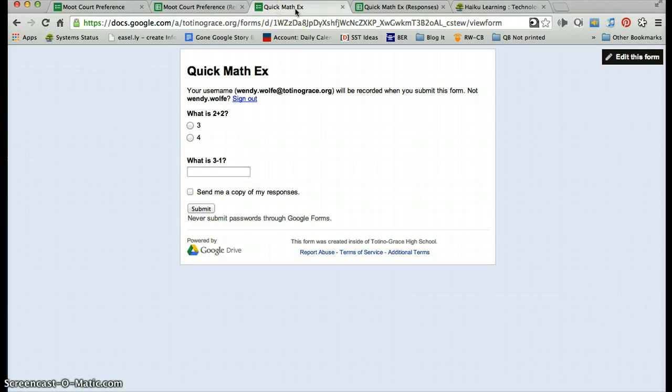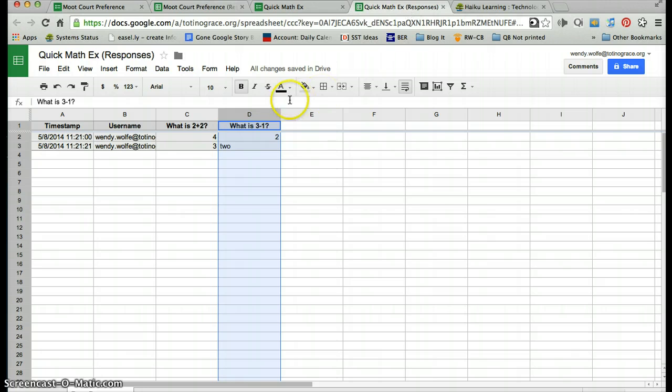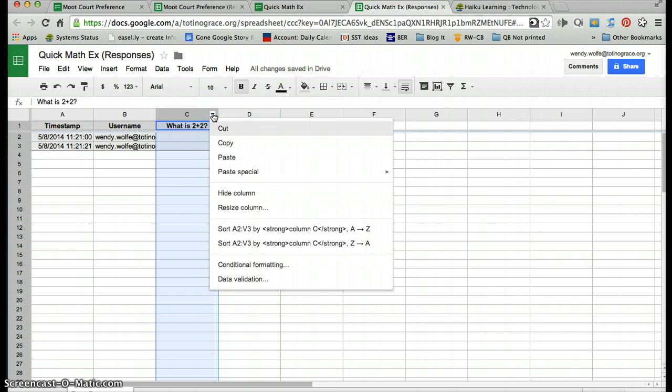In the math example, is something slightly different. For multiple choice, it's very easy because you know what the responses will be. If you are trying to apply conditional formatting and the option is text, so the student could write the number 2 in this situation, or they could write the word 2, you would need to make plans for that in your conditional formatting. So when I go to my response collector for column C, it's very straightforward.